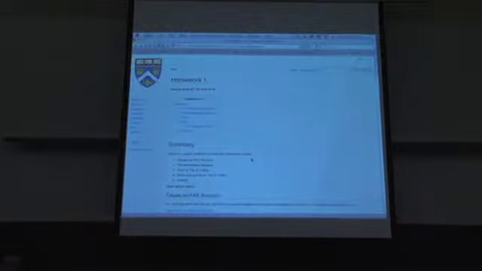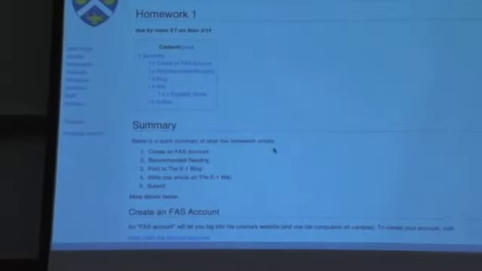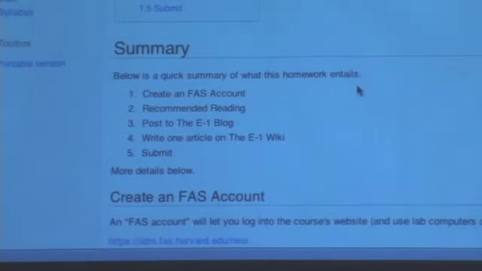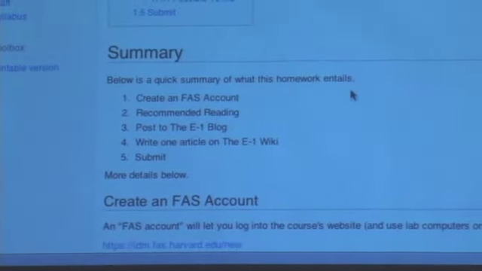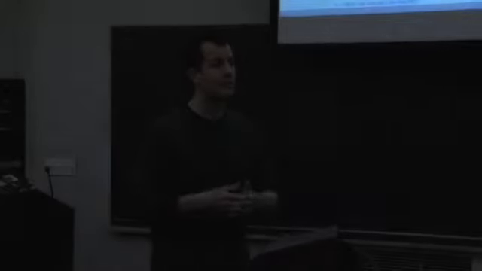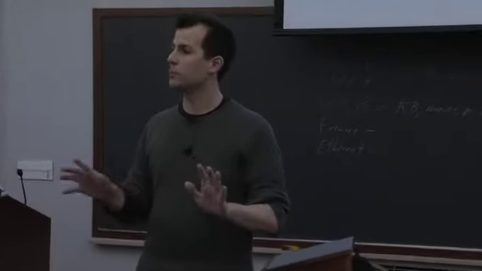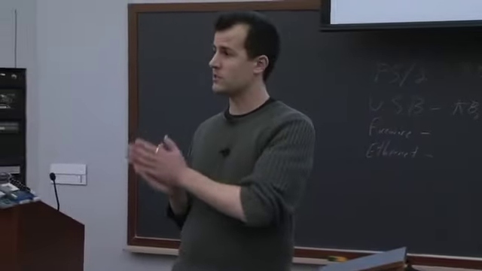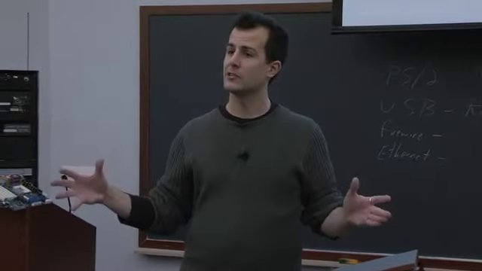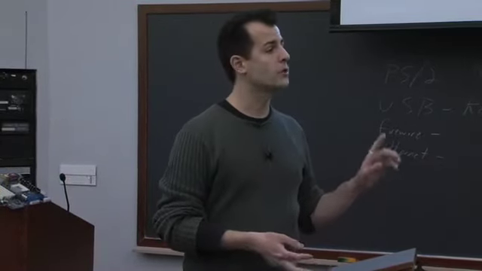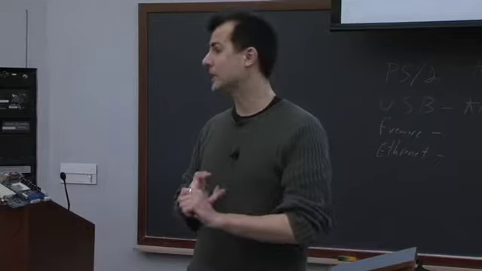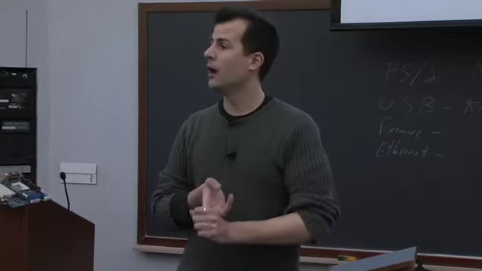And so what you'll see in the homework ultimately for this week that appears on computerscience1.net is we're going to ask you to get one, what's called an FAS account, Faculty of Arts and Sciences account. This is just a username and password with which you can start to log into the course's website. That process can take a couple days to get active, so I would at least do that ASAP, next couple of days. But you do have 2 weeks for the assignment. You'll see that we'll generally offer these sliding scales, and the 2 main components are then the blog and the wiki, as it's called, an editable website for this first week.